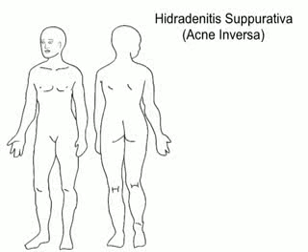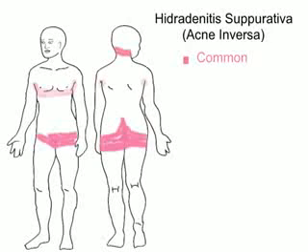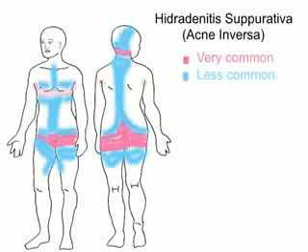Hidradenitis suppurativa, also known as acne inversa, is a genetic skin disorder affecting around 3% of the population. The disorder is characterized by recurrent boil-like lumps or abscesses forming under the skin. The lumps are often found in the armpits, chest, groin, buttocks, and in the neck. When the disorder is more severe, the lumps are also seen forming in other areas of the body.